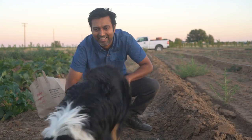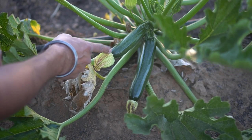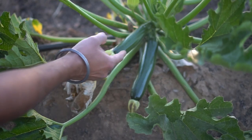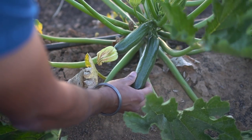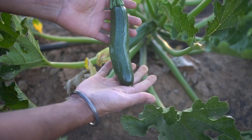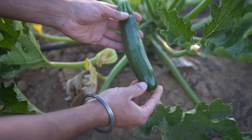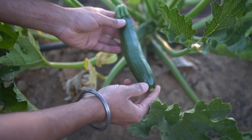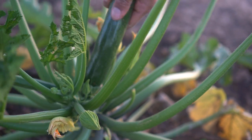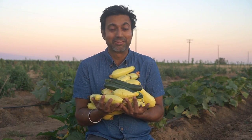Here's some zucchini that we are growing. This zucchini is actually too small to harvest right now — give it about another day or two and it will become bigger. However this one is right about the size I like to harvest, so twist it and there you go. I like to harvest them a little bit smaller because the smaller they are the tastier they are. Here's another zucchini that's ready to be harvested — twist it and here it is.